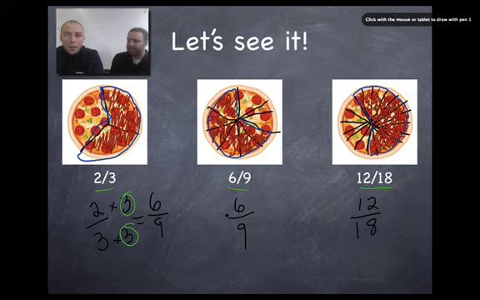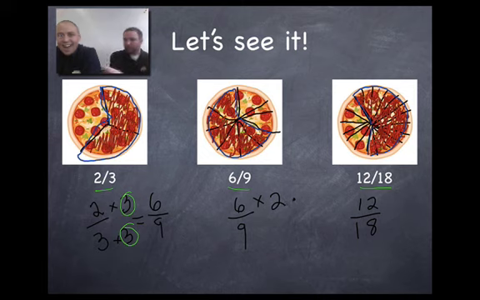Wait, can I try this one now, Mr. C? I think I got it. Sure, let's do it. Okay, so I see a 6, and I'm trying to figure out how did the 6 get to be a 12. So I got to think of factors of 12. So immediately I go, okay, well, 6 times 1, of course, is 6. It can't be that. So I'm going to go up to 2 now. 6 times 2 is 12. Now, look at that right there. Let me make sure I check my work.